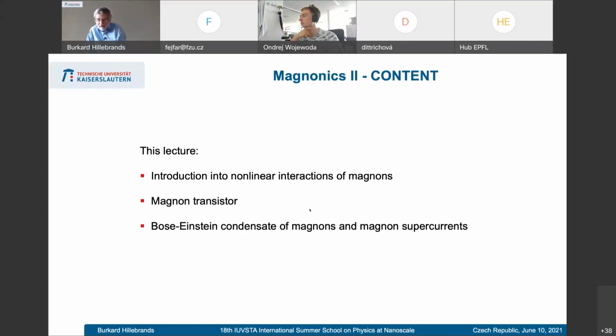And that is very remarkable because this quadratic nonlinearity is intrinsic. Think about photonics. You know how important nonlinear photonics is. But for that, you always need a medium to provide the nonlinearity, because the dispersion in photonics is always a linear thing. What I would like to show you here is just a quick introduction. I will show you the magnon transistor, which helps us a lot in making logic elements. And then, of course, I have to talk about the Bose-Einstein condensate, because my ERC project, where we study these phenomena, was already mentioned by the chairman.